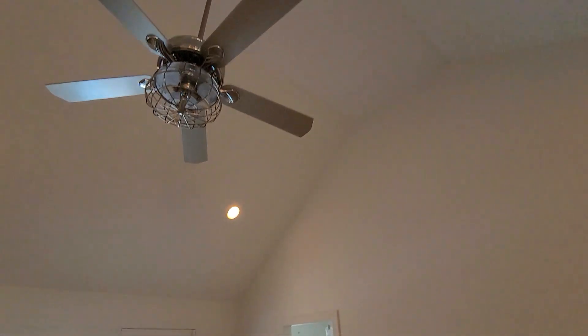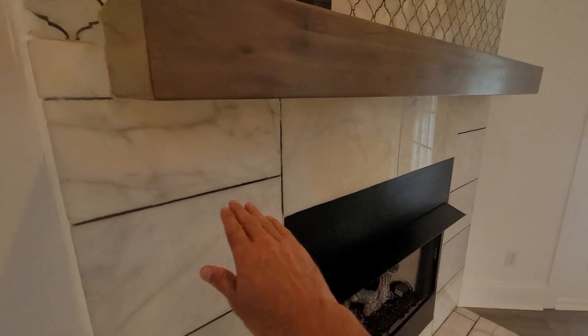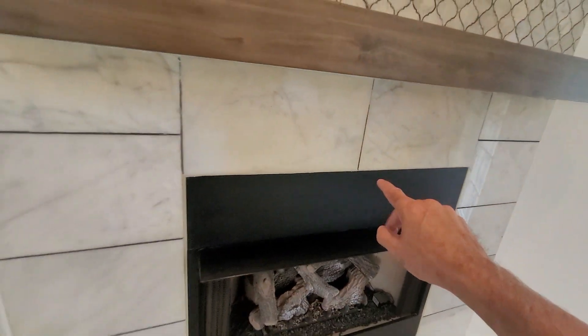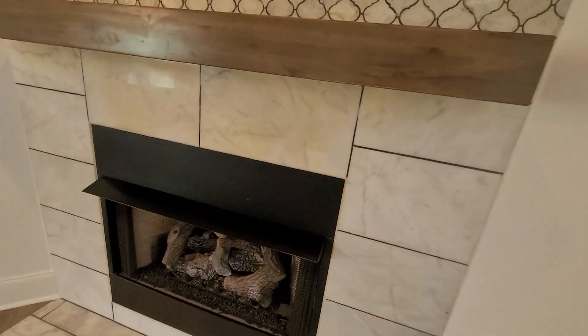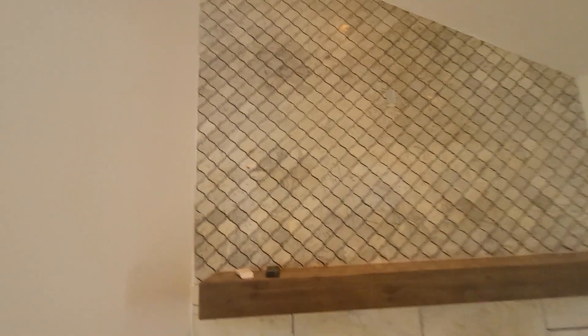The ceiling is probably about 15-16 feet in here. This is what I was seeing earlier and I think we kept cutting out — but this looks kind of dingy, like those ones there. I'm thinking it could just be fumes from the gas coming up, because none of the side ones are discolored like that. These ones kind of look dingy too, but they could be that way on purpose.